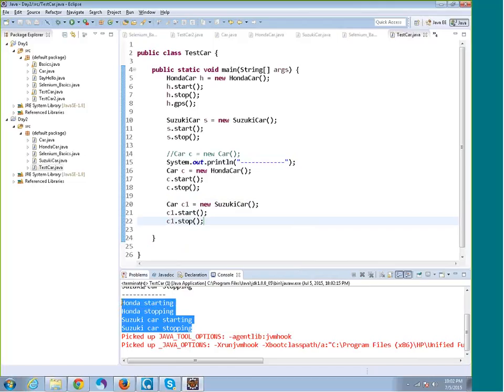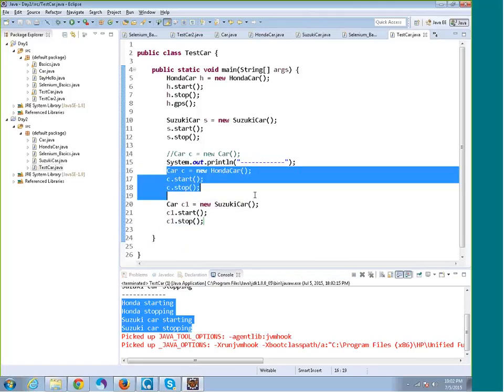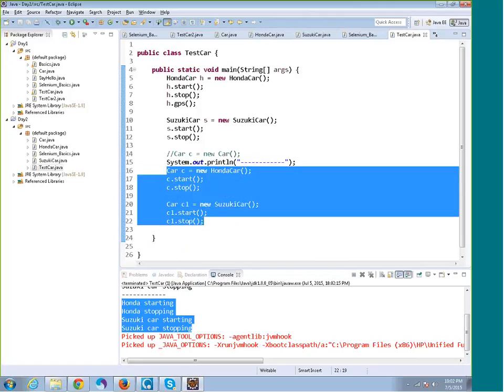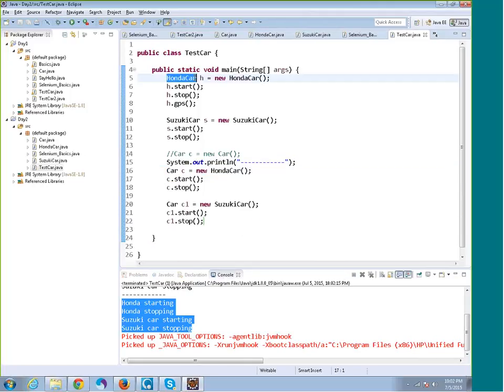Output is same, but the way I have created the object and assigned the reference is different. What is the advantage of this line over this line? With this, you cannot access the function which is owned by the class. You can only access the function which is coming from the interface.